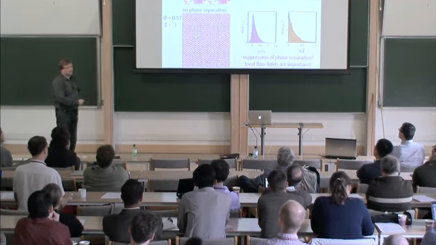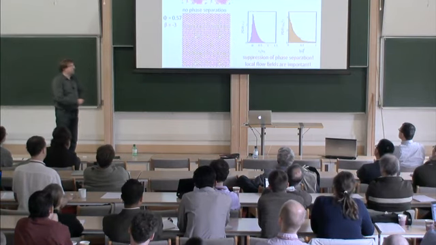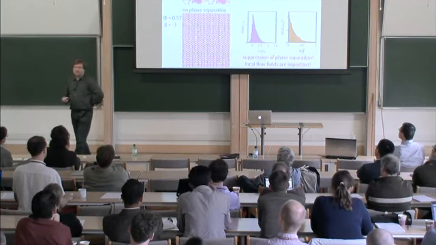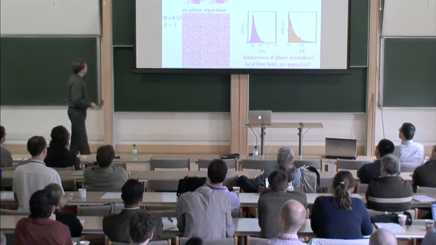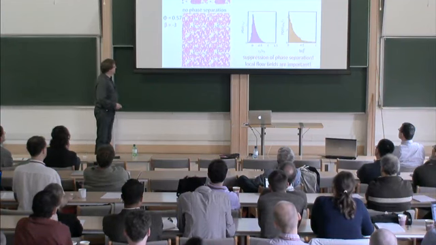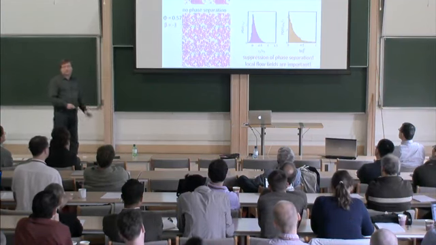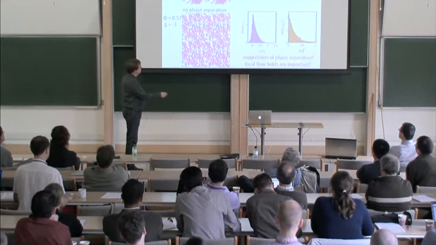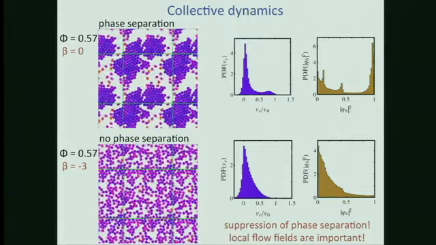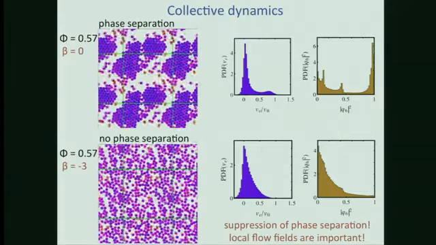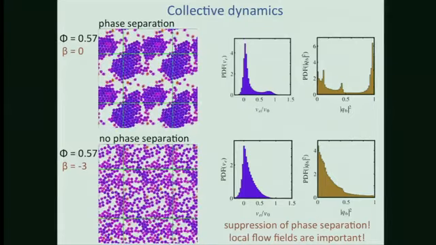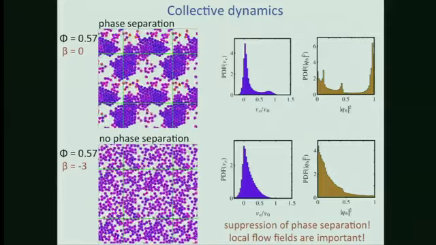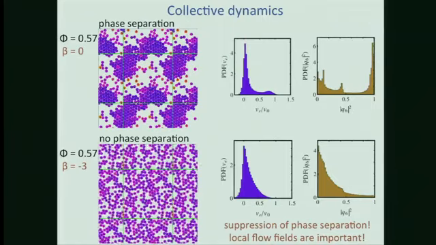Now you change the local field around the squirmer. You take now a pusher, beta equal to -3, so you set in the second mode, and this is what happens to the system. You can let it run for a while, and you don't see any phase separation. You don't see any significant clustering. Basically, you have a broad distribution in the velocity, but also in your Q6 order parameter. So what I can say here is that the phase separation is basically suppressed by these local flow fields, because the local flow fields are important here, not the long range ones.